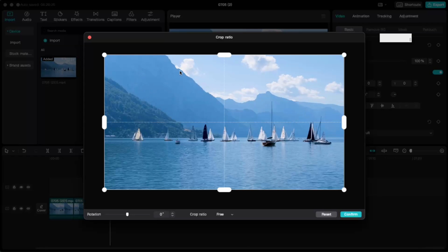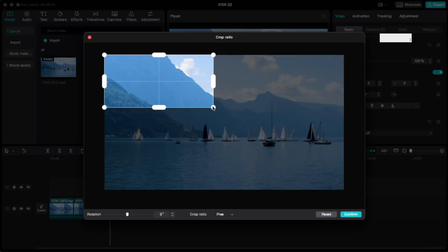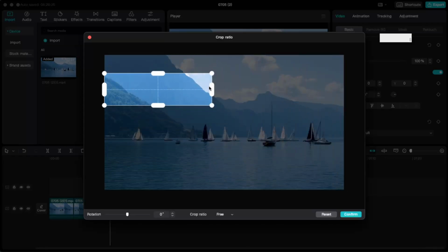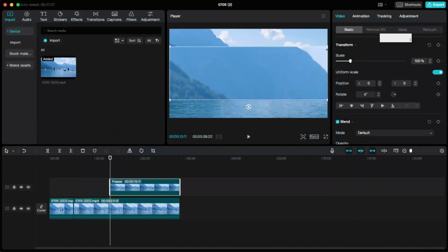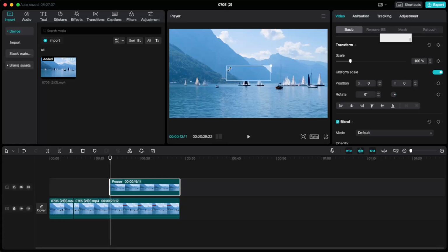Now our text is somewhere here, so we need to go ahead and crop it to add it somewhere here. Basically, you need to also locate it. So I'm just going to leave it like so, confirm it. Now let's resize it. And we also need to go ahead and find that area. Here it is.